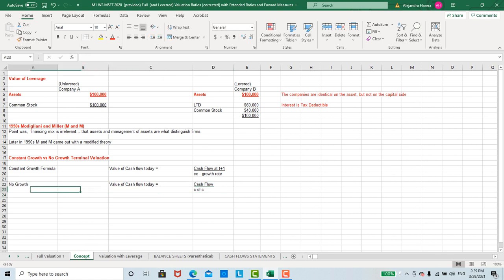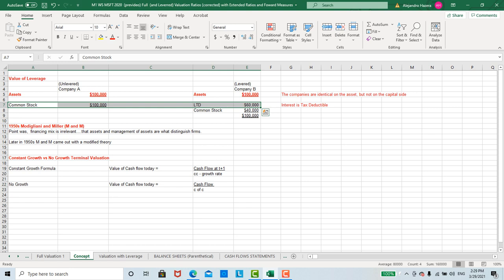Okay, so we're going to be actually using this formula to do the valuation of companies, and we'll be using two different ways of valuing the company, and then we're going to add growth to it. That's why I like doing it this way, because it corresponds with the idea that first you value the assets, and then you consider adding long-term debt and seeing how much value the tax deductibility of interest adds. Okay, so those are the concepts.